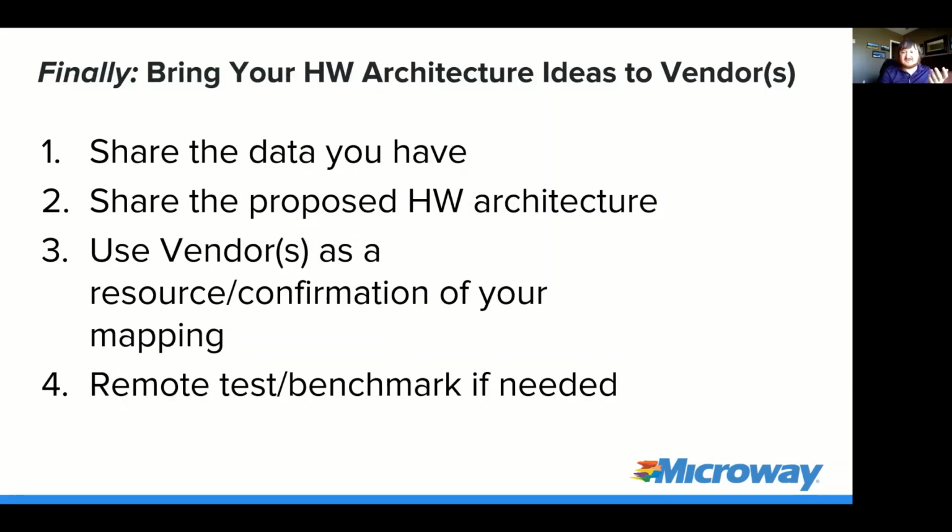So if you have a good vendor, you'll find they'll become a partner in architecting your system. Treat them as an asset to your team and a constructive resource to achieve your goals. So share that data that you have, share the proposed hardware architecture, use them as a resource and a confirmation of the mapping that you've done earlier using this system. And then remote test and benchmark if needed to confirm that you've got it right.